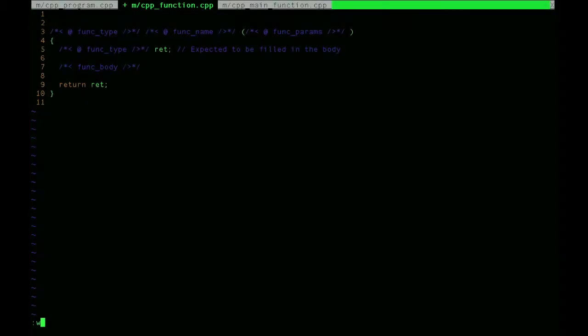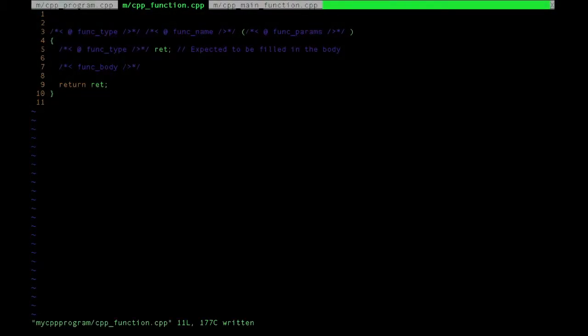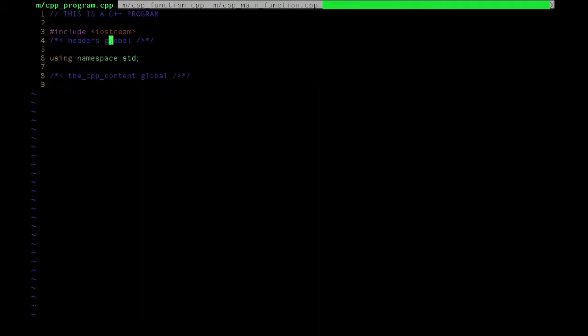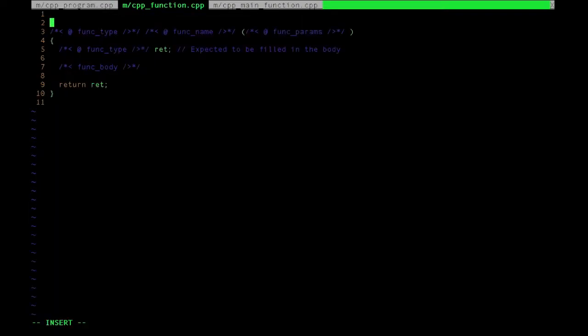The other thing to mention, just before we move on to the next component, is that we would like this function to be placed in a C++ program where we have the CPP content. So we have to contain this function in a container, or a so-called output tag, or output block.